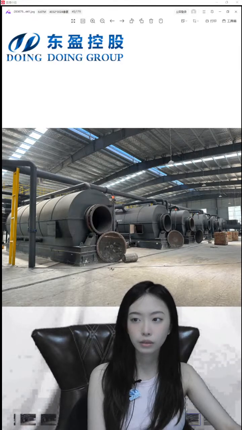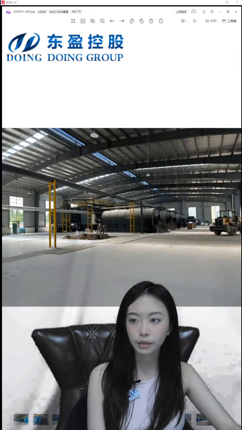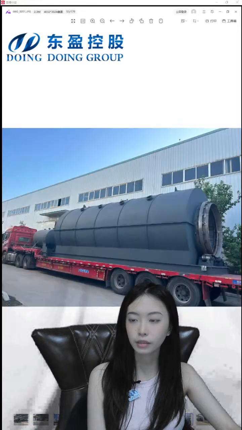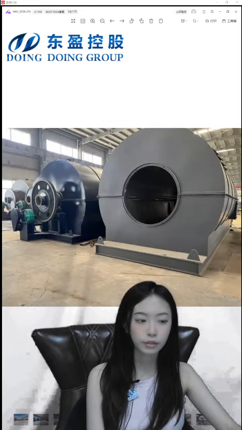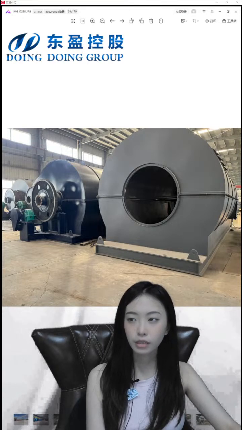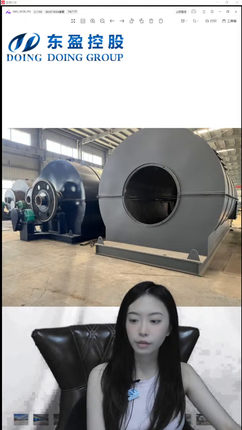Here are all the batch type pyrolysis machines for different clients. You can choose the color, it is different. And here is one waiting for delivery. The generator will rotate the furnace, 3.5 minutes for one circle.